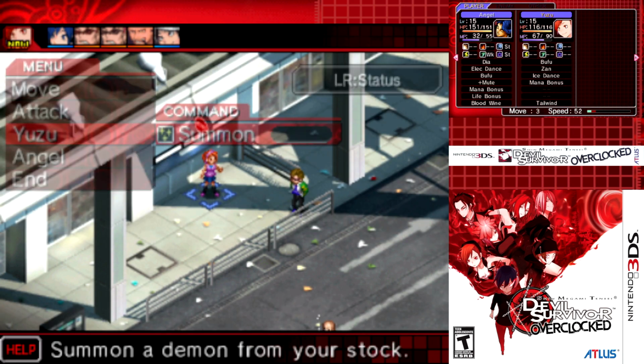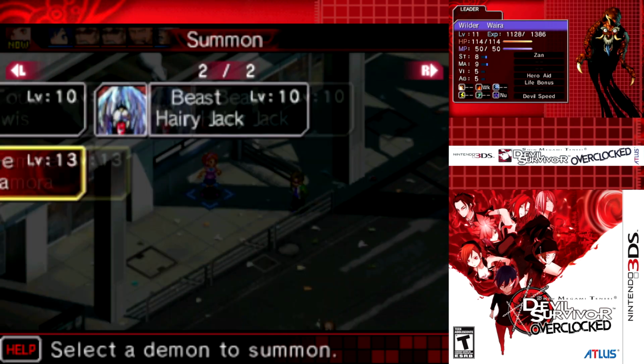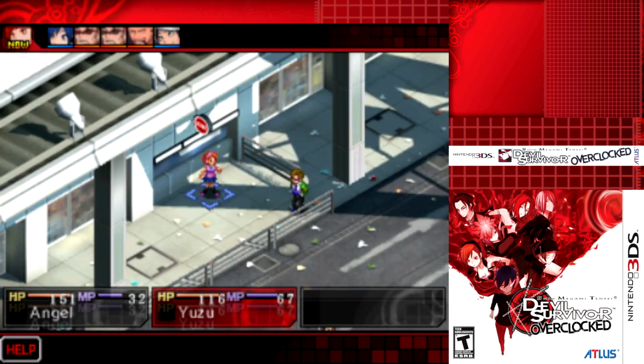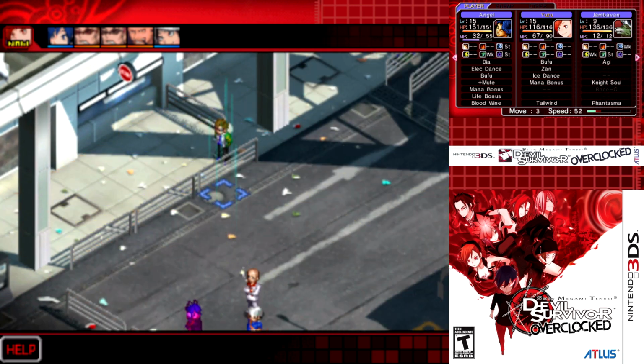And I want to summon up... Do I have a Moshu? I'm pretty sure I bought one? Nah. Okay, that's not a huge deal. Let's just bring in Jambavan. This will allow me to get over that barricade there. And I'll act sooner. Alright.